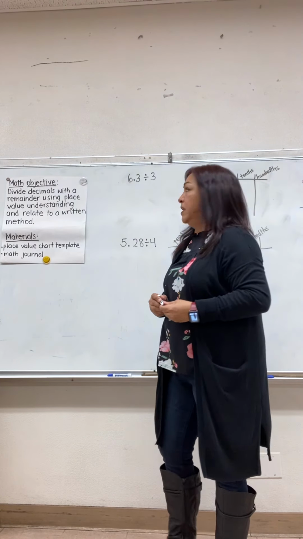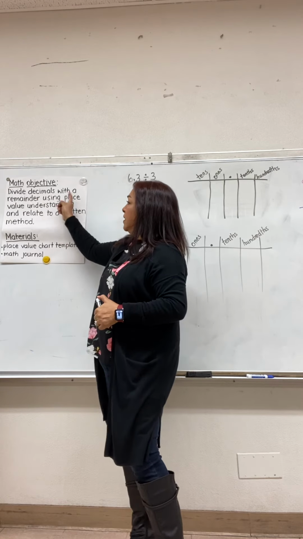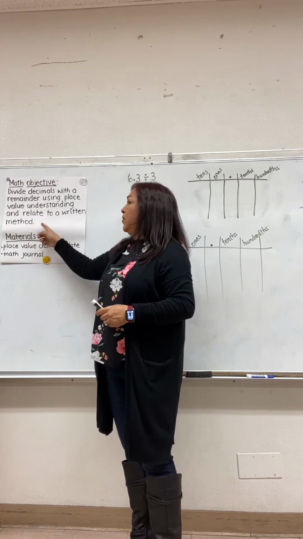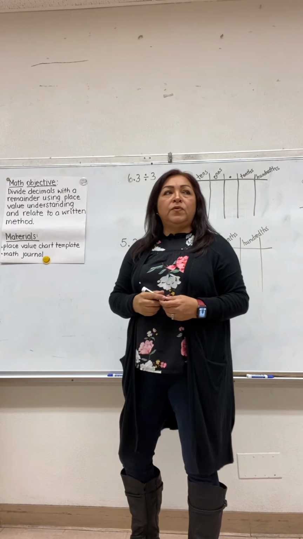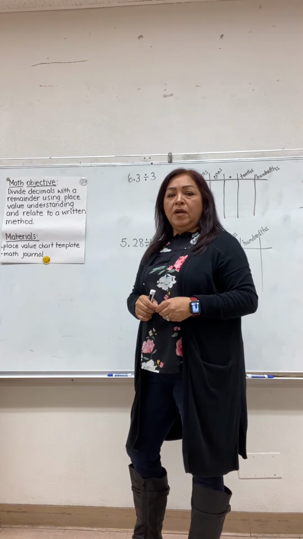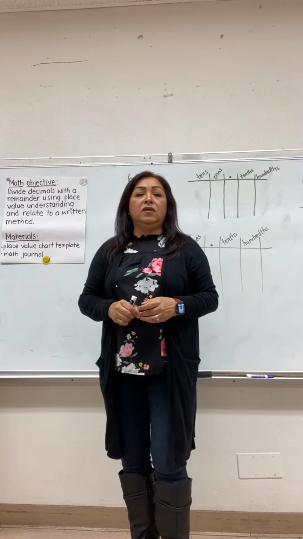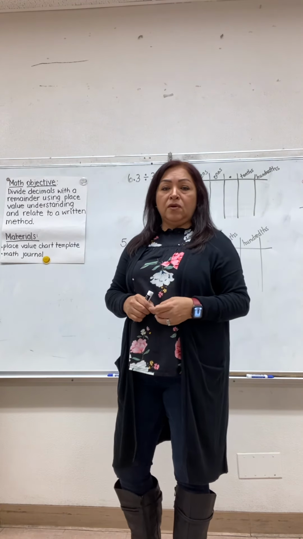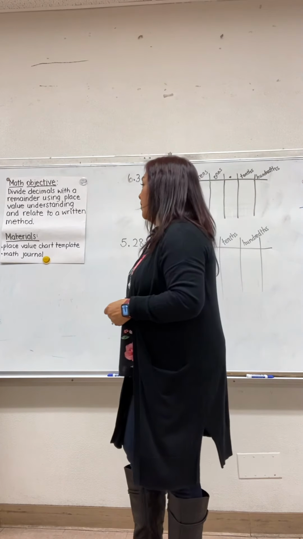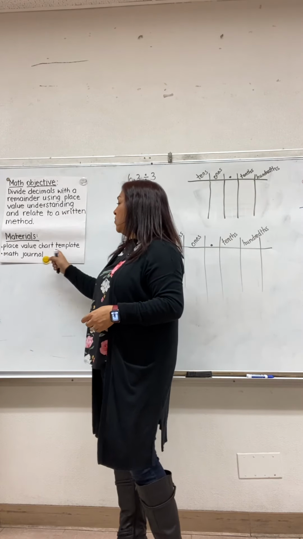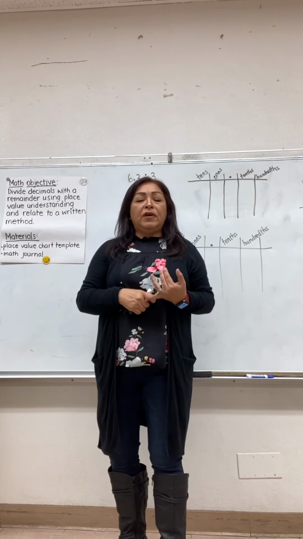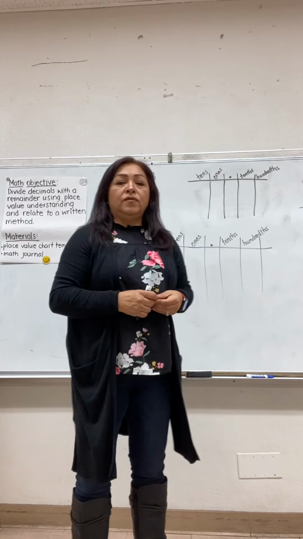In today's math lesson, we will be dividing decimals with a remainder using place value understanding and relate to a written method. That means we will be dividing a decimal number using our place value understanding, and then we will be using our division standard algorithm to show our steps in writing. We will need our place value chart template inside our personal whiteboard, dry erase marker, and our math journal.